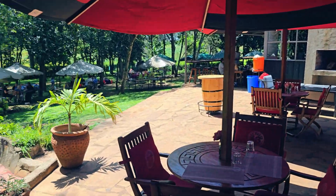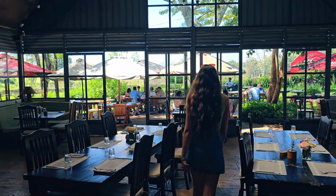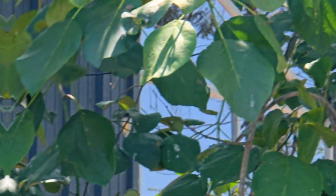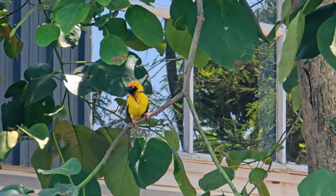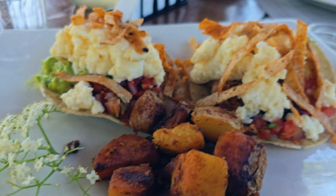As you walk past the first patio, you can see a little fire pit, a couple of fire pits actually. This is just like someone's little plot. And pretty decent seating. I've heard, as we spoke to one of the waitresses, that it gets extremely busy over the weekend, but during the week, not as busy. Of course, he runs away when you pull out the camera. Oh, there he is. So if you want to come for a meal, it's probably best to come during the week. They also run activities like salsa classes and quiz nights, so why not check those out?